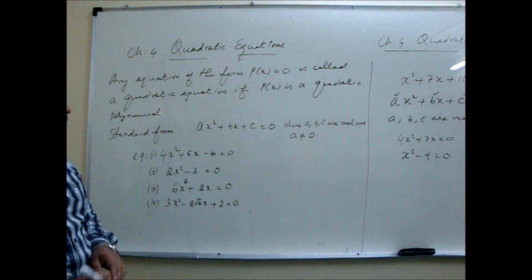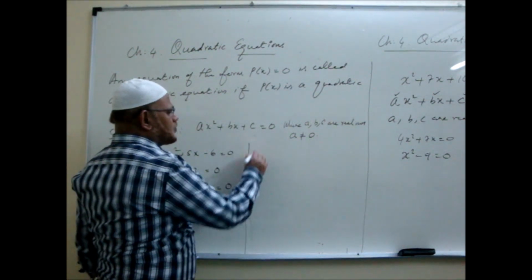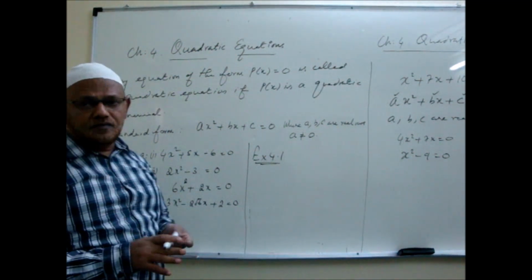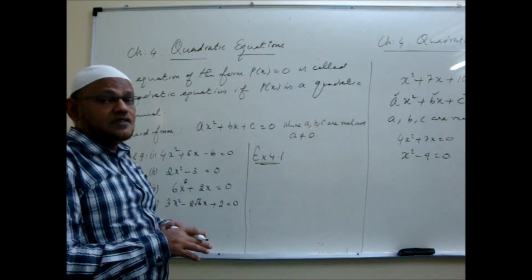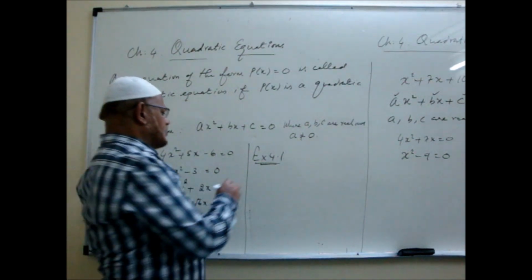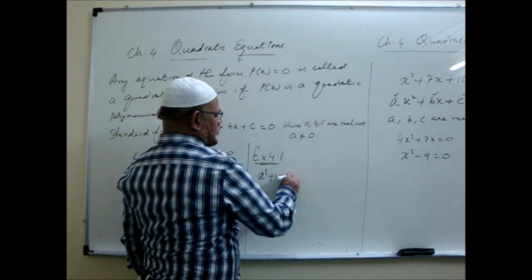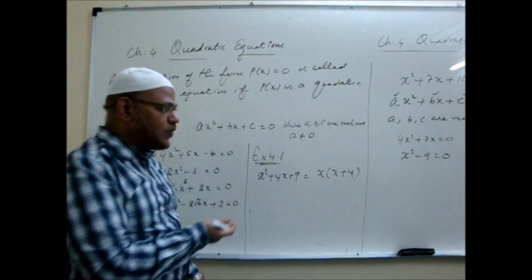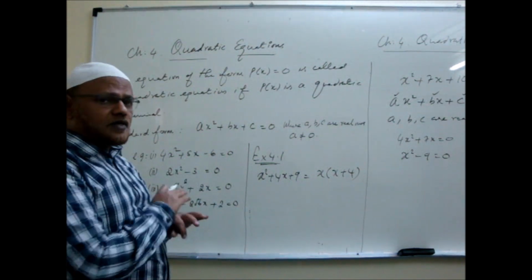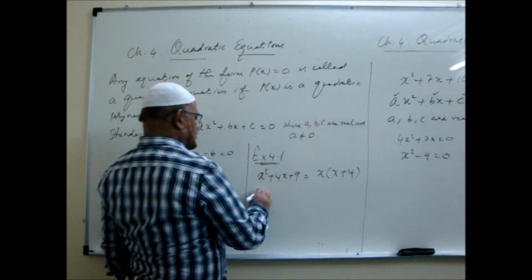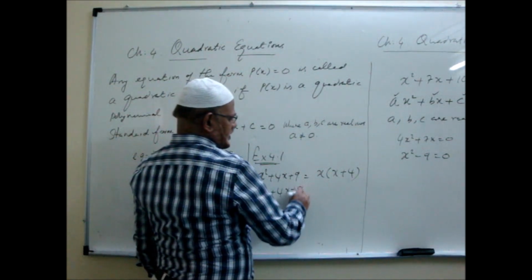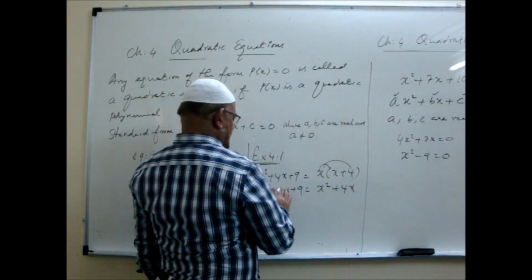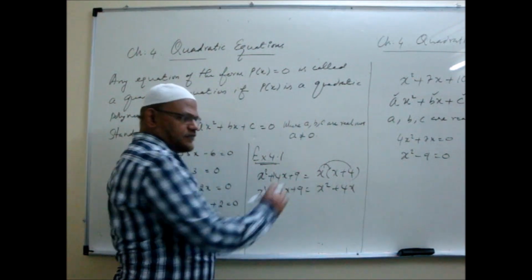Next, you go to the exercise question. You are given exercise 4.1. They have given some equations, and you have to check whether they are quadratic equations or not. For example, instead of x square plus 4x plus 9, they give x into x plus 4 like this. Your work is to check whether this is quadratic or not. You completely simplify. Inside I open the bracket, again x square plus 4x coming. This is 14x you take, and 14x, that 4x you write.